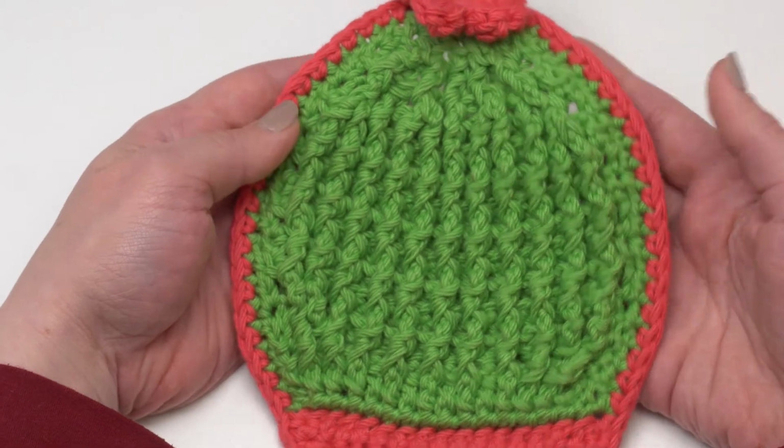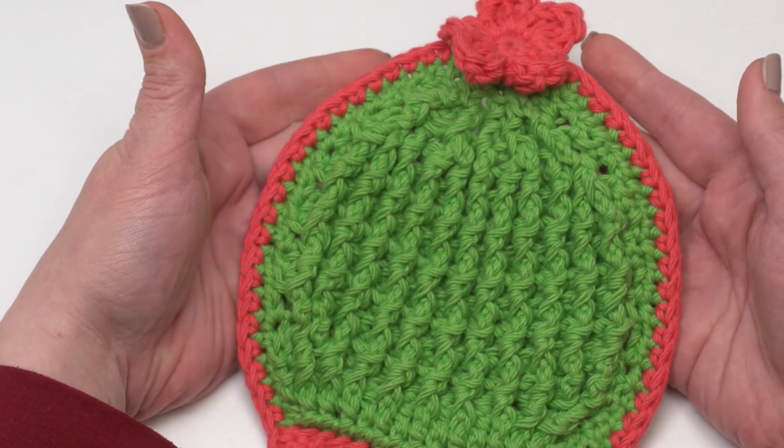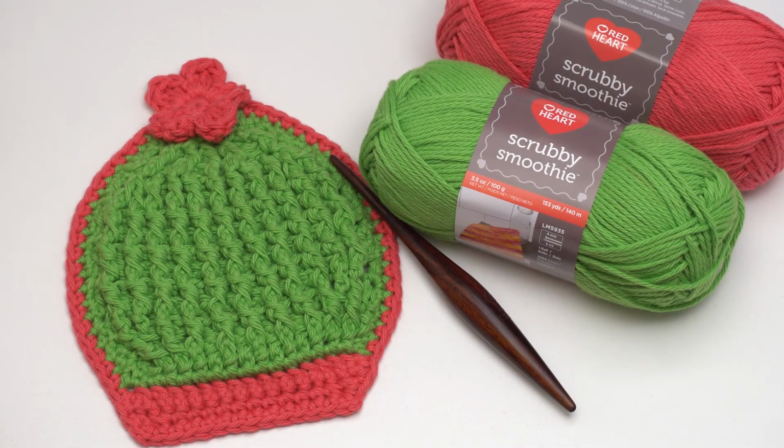And that is how you make the ball cactus from the Crochet Cactus Potholder set on mooglyblog.com. Thank you so much for watching this video. I hope it has helped you make your own crochet ball cactus potholder.